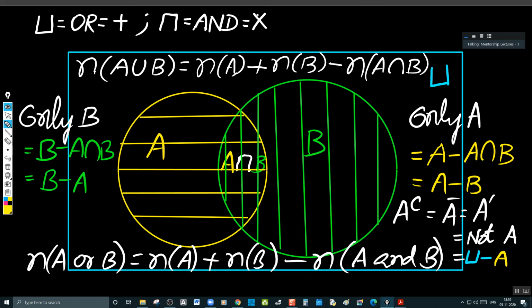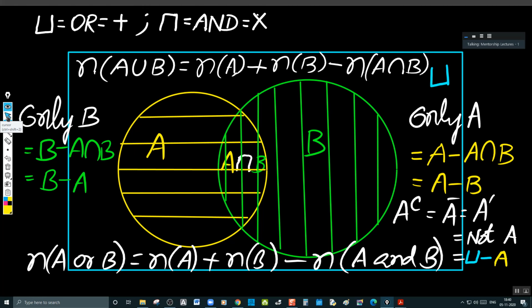Then I need not tell you not B: universal set minus B. Now these are to be understood as operations on the sets. Operations on the sets. I have explained to you, and if at all any points are missing, we will be covering them in the theory I have taken.